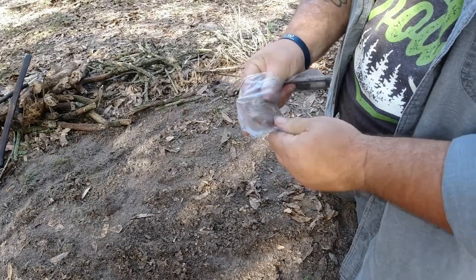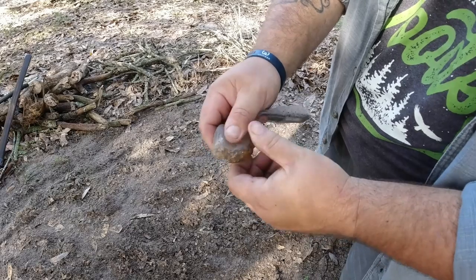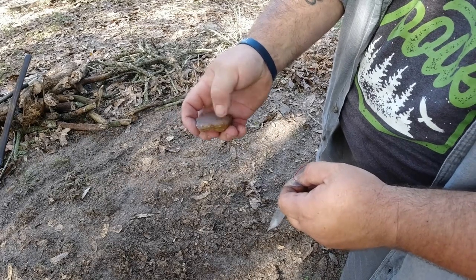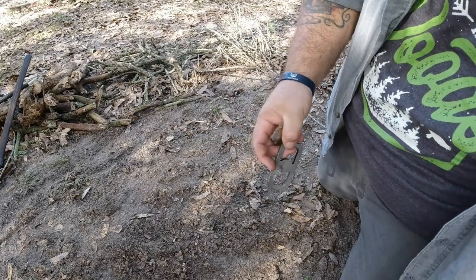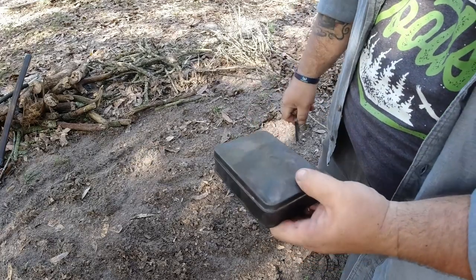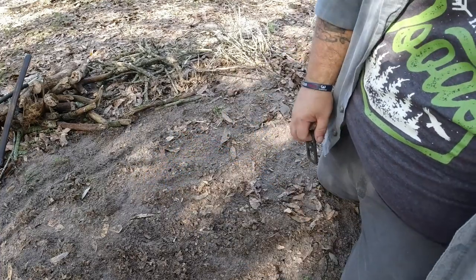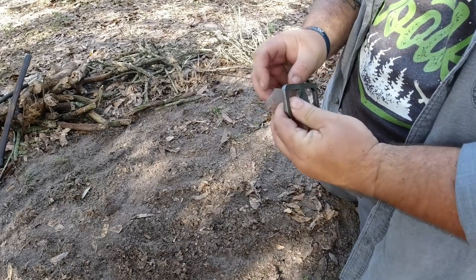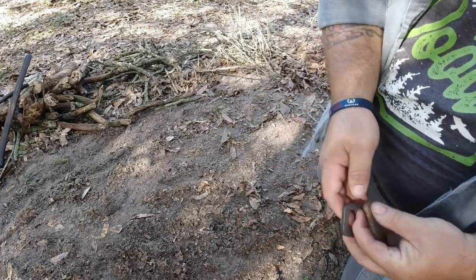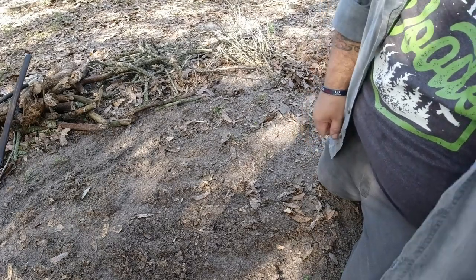Now I've got this piece of, I think this is, might be quartz, I don't know, it's what came in the kit. Could be flint, it's got a little pink to it, but I don't think so, I think it must be quartz. And close this thing up so none of my stuff falls out of it. But you can also, and I have done it obviously, you can use this tin to make char cloth. We find the sharp edge on this thing, see if it'll throw a spark. Oh yeah, she'll throw a spark. So let's get that bird's nest together and see if we can't get us a fire started.